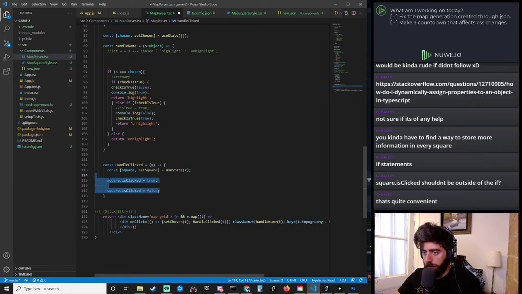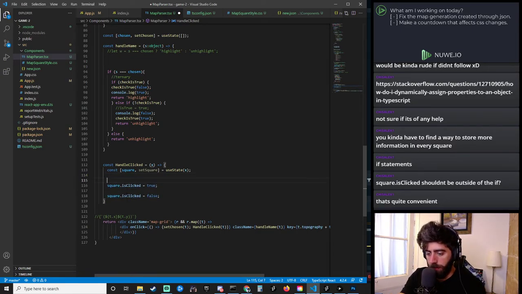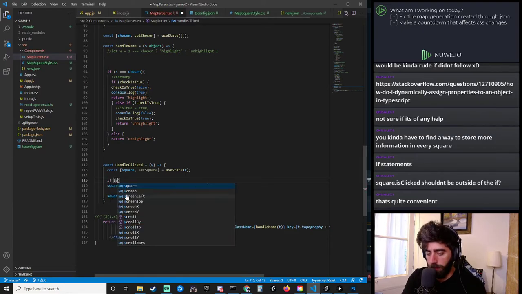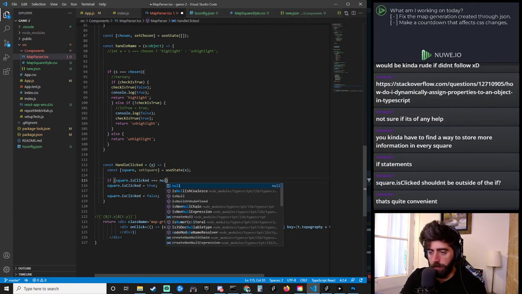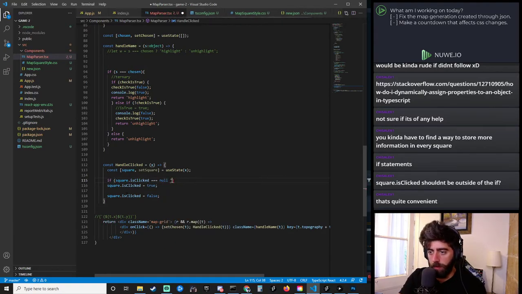Okay, so if square dot is clicked equals null, or, this is huge.